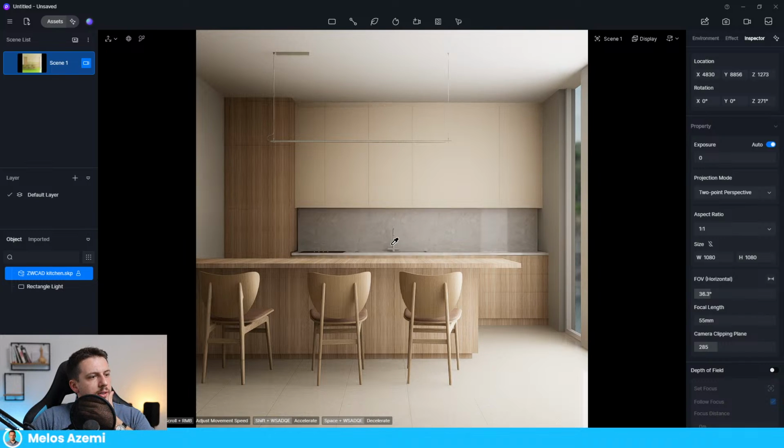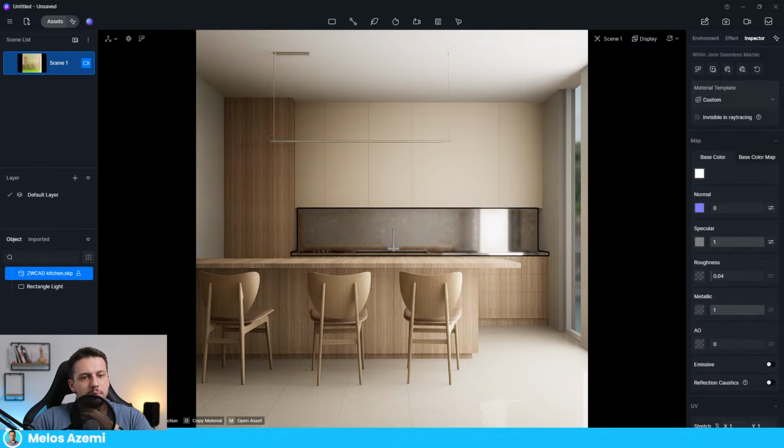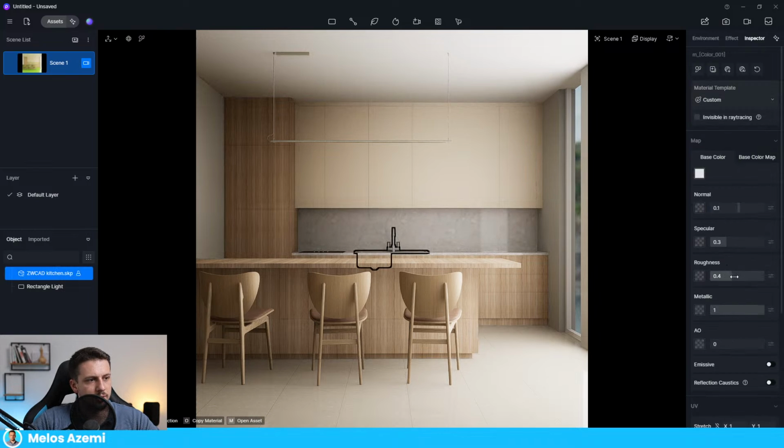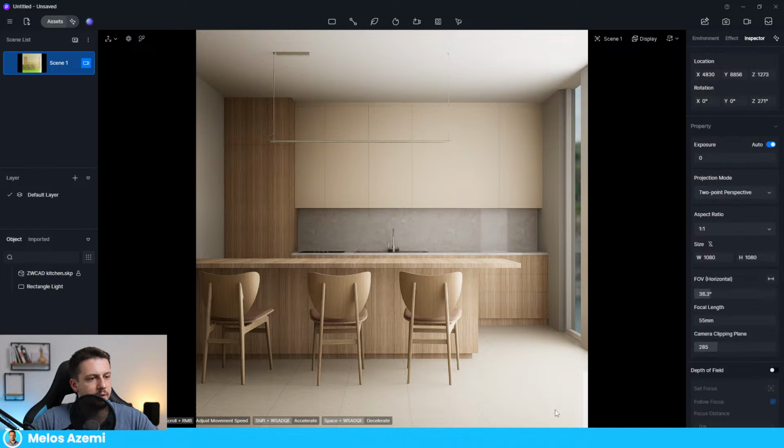Let's just select the sink as well. Let's make it metallic. Wait, which one did you select? It's this one. Okay, metallic. Lower the roughness. Nice.